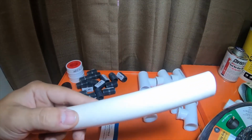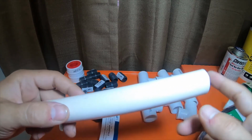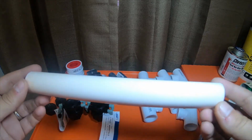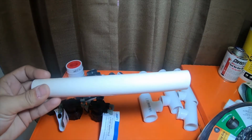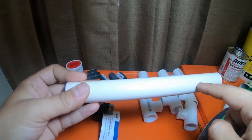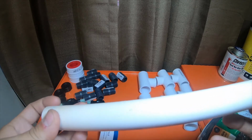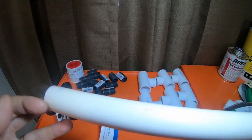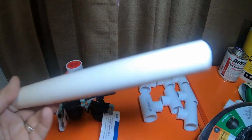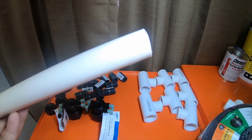I can just put the four 90-degree elbows on this, make it run in a giant 20-30 foot circle or rectangle, and then just drill holes in it where I want the drip tubing to come out, glue the drip tubing to it, and pressurize it. It's going to be about a 30-foot box, and then I'm going to have a tail coming off of it that goes to the hose. It's only going to run directly to a hose spigot, like this.